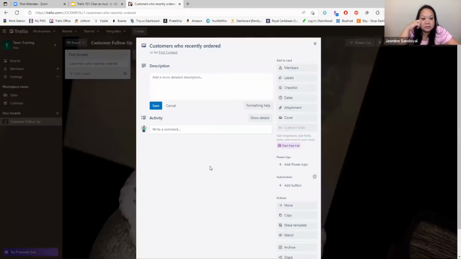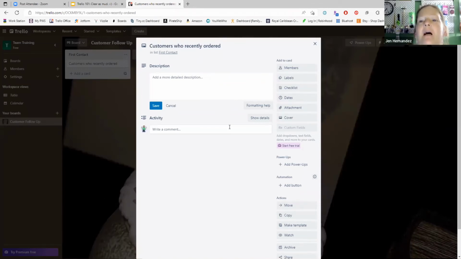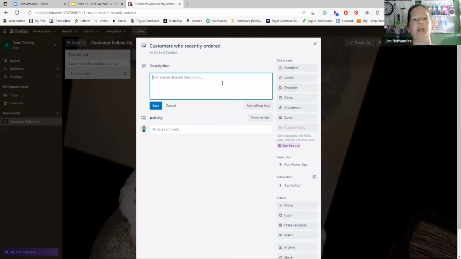That's going to open up this whole fun playground, right? Where are my checklist people? How about we add a checklist? Actually, first, for a more detailed description, I really need to keep better track of this stuff, right?